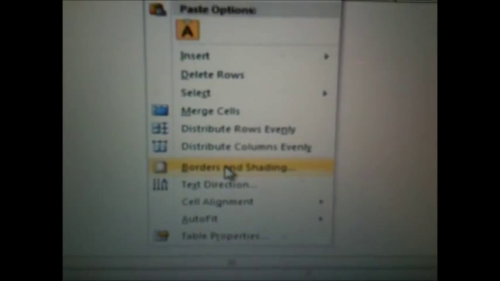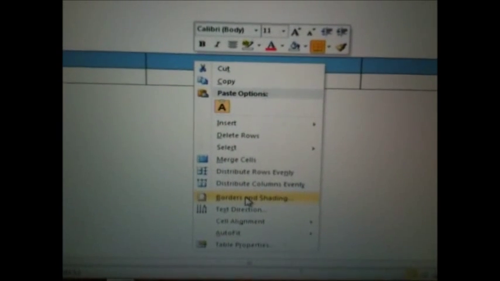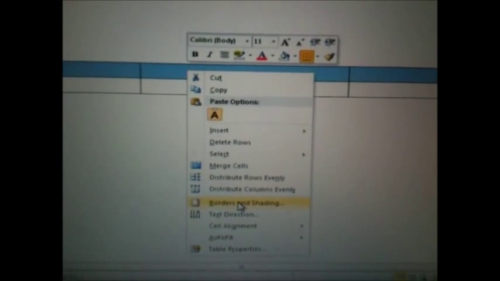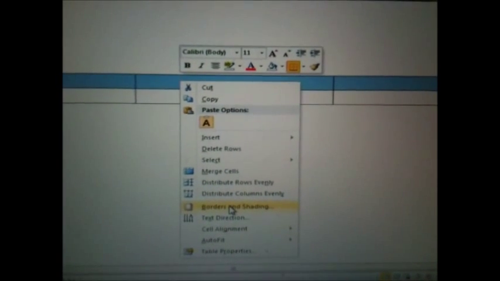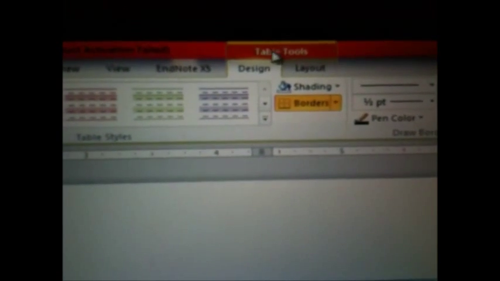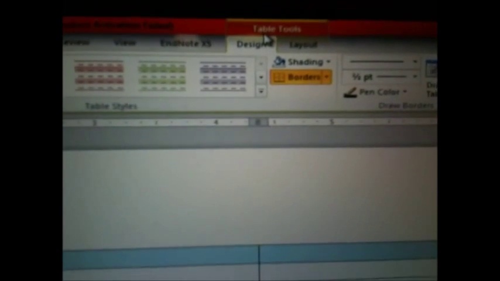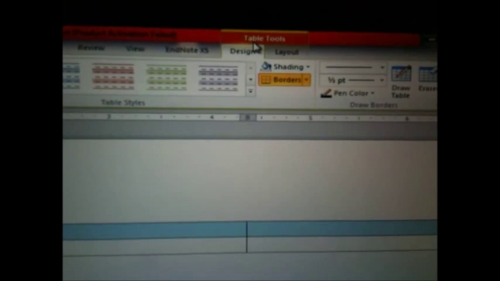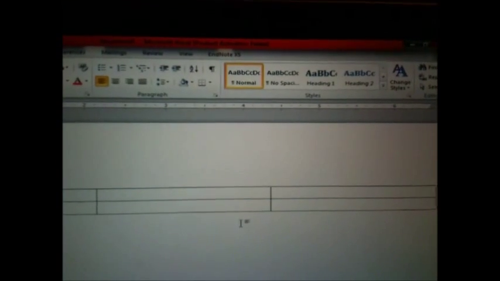I click on it there. Another way you can do it, so this way that I've shown you will work on all systems, new and old. On the newest systems, there's another way you can do it. Let me just click out. I've still got my top row highlighted, and now I'm underneath the Design tab. You can see on top it says Table Tools, and this only comes up when you've got a table and you are altering the table. If I click out, that tab disappears completely, and as soon as I highlight in the table, it appears at the top here.